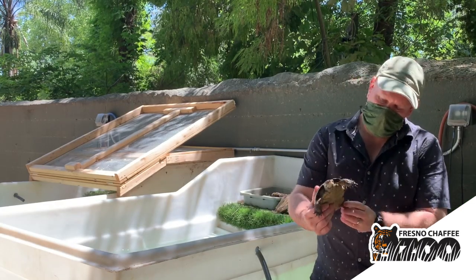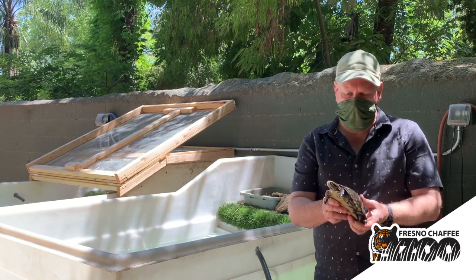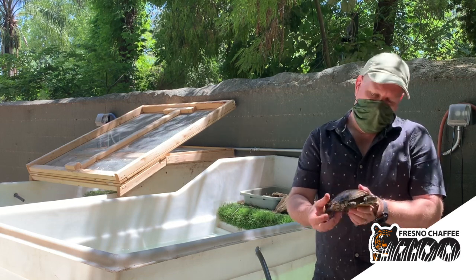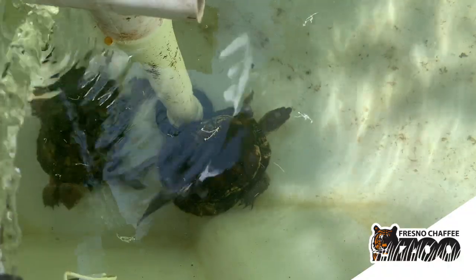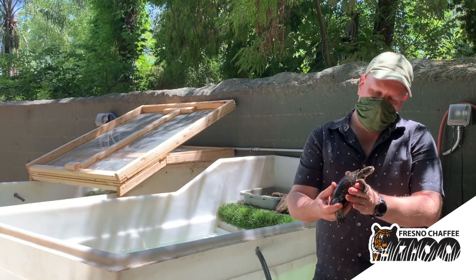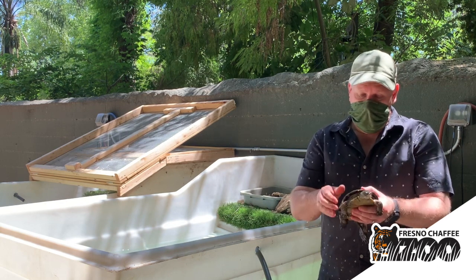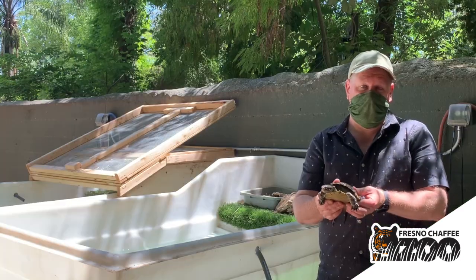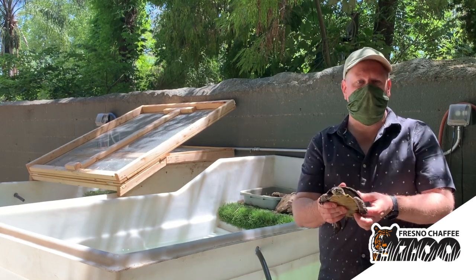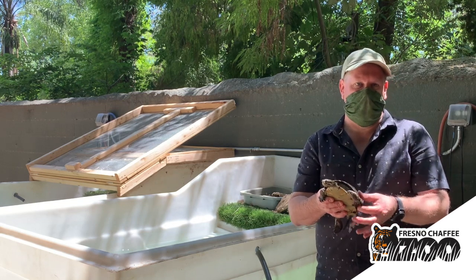We're now behind the scenes in one of our areas housing turtle and tortoise species off exhibit. This is an adult female western pond turtle. We have a group of four adults — one male and three females — plus three juveniles reproduced here a few years back. The western pond turtle is a SAFE species through AZA, meaning it's part of a multi-faceted effort to save them from extinction. It's near and dear to us because it is the only turtle endemic to California. Historically it ranged from British Columbia all the way down to Baja Mexico, but numbers have dropped dramatically over the last 50 years, mainly due to habitat changes — pristine river and stream habitat was dammed and put into aqueducts for agriculture.